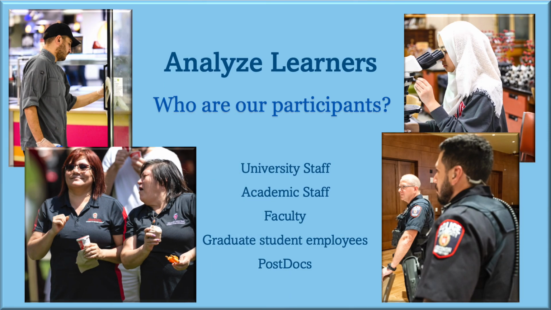Let's begin with the first phase of analyzing our learners. So who are our users and participants? They are all UW-Madison employees, including university staff, academic staff, faculty, graduate students, and postdocs. Our learners are adults of varying ages, races, ethnicities, and backgrounds, and who have varying schedules and work in different locations both on and off campus.